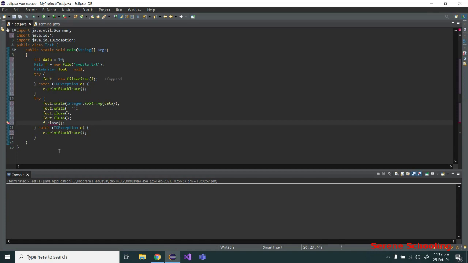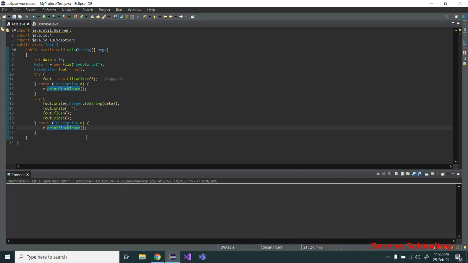Actually, we don't need to close the file here, since it is not required. What more can we do? I think that's all we need to do, and I have to flush before I close. So now I have written this, it will write data to our file. Let's run it and see what happens. And you can obviously handle the exceptions here.